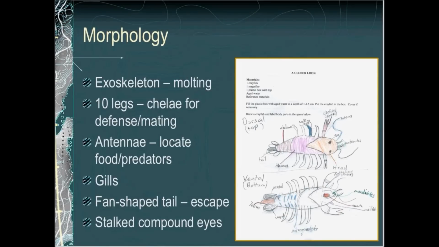They also have their eyes up on stalks, and they've got little lenses all over their eyes, and so that gives them a mosaic view of the environment in which they live. And again, considering when we start talking about the ecology of these animals and where they fit into the ecosystem, it's very important that you develop morphological adaptations so that you're less likely to become a meal for something else.